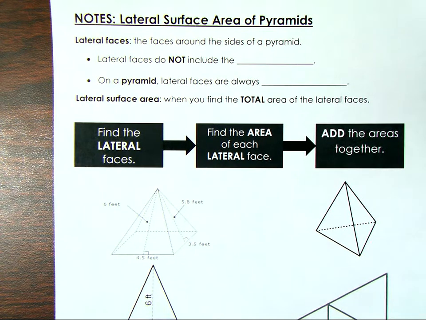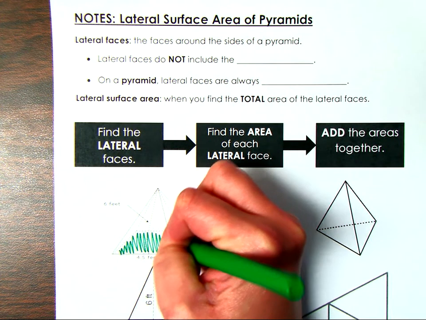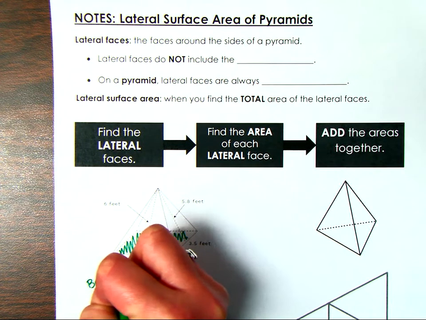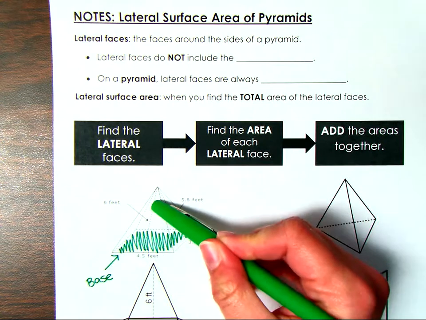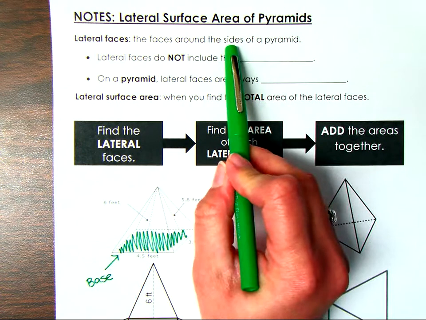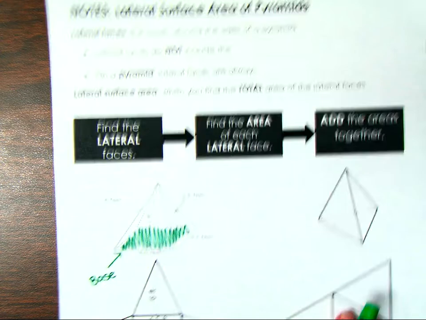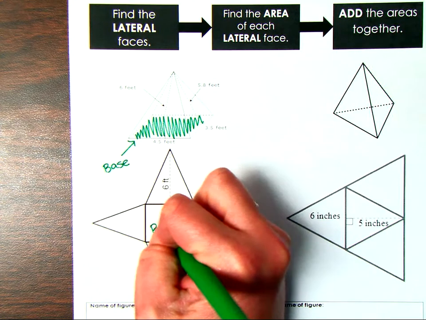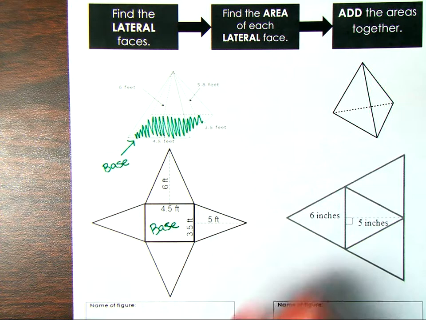So for example, when we see this, we can shade this part, which is the base. I always suggest to shade the base first, so that way you can see that everything around it are going to be the sides around that base when it's three-dimensional. Or when we have it as the net, if we have this part as the base, you can see that those lateral faces are around that base.